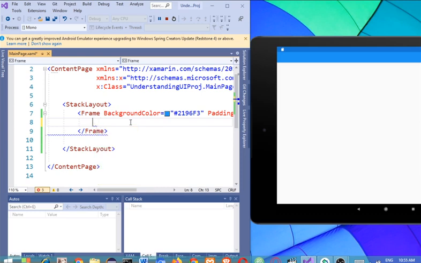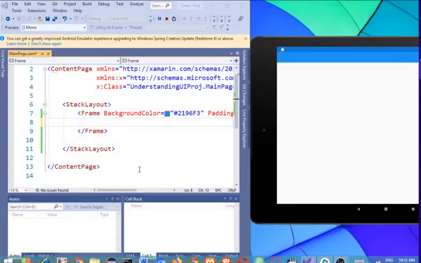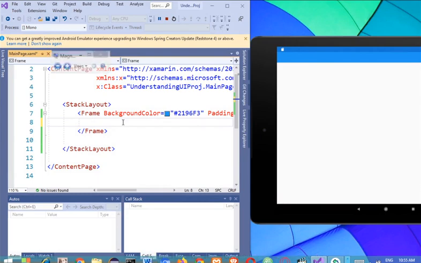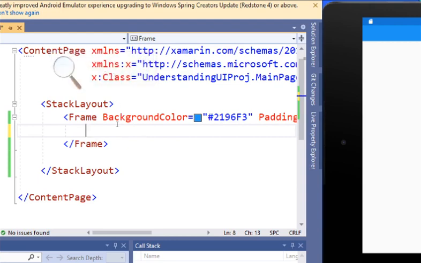Please look at something I've done here. Let me magnify this so we understand it. Anyway, I think it's visible, right? Things here are like the HTML, the XAML, right?